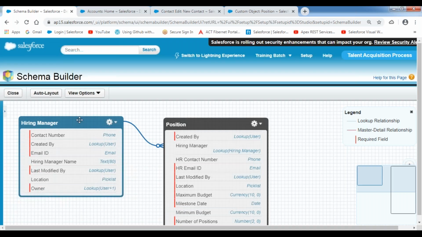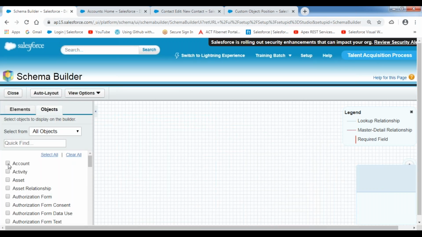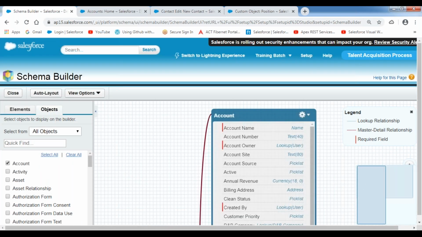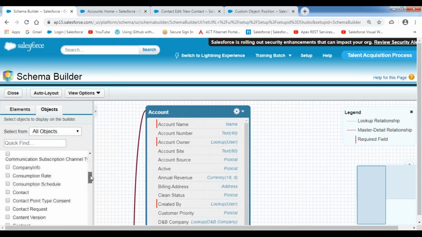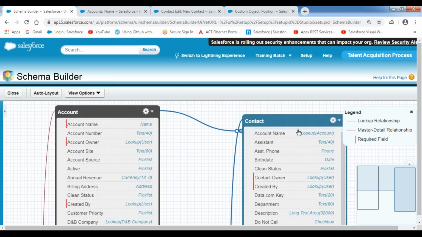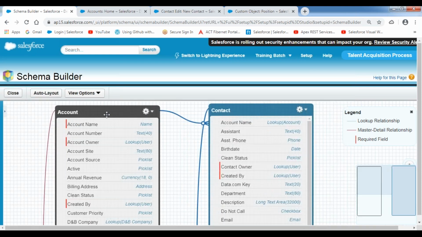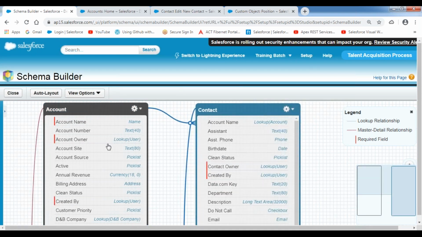Now, let me place those two objects on my canvas. I'm placing the account object here. I'm placing the contact object. So the account object is there, the contact object is there. Now tell me what is the association? Lookup association.